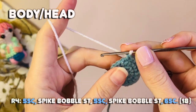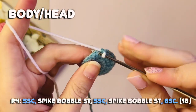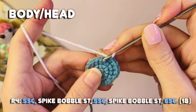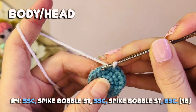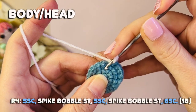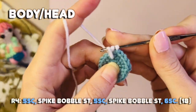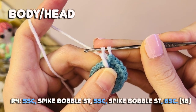And it's here now that we are going to complete something called a spike bubble stitch. So normally you just come into here, right? That's where you're used to. But for a spike stitch, you want to go directly 1 round below this space right here. So you'd be entering right here instead. And because we are making a bubble stitch at the same time, you want to wrap the yarn. Then you come into this space right here. So wrap the yarn, come into that space right there, have those 2 yarn tails on top of the hook, pull the yarn through, and then pull the yarn through 2 loops on the hook, and you're left with 2 loops on the hook right there.